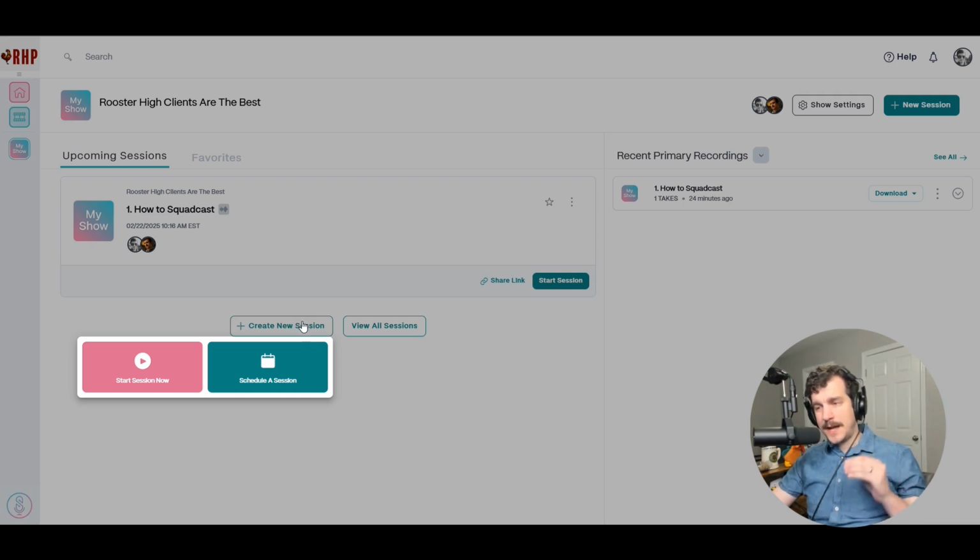Now, to keep it simple, I just want you to click schedule a session. This other button can be useful sometimes. However, let's not worry about it. Just click schedule a session. It gives us much more control over what we need to set up. And all the options it gives us here are things you're familiar with if you've ever used a Zoom, Google Meet, any kind of video conferencing application, then you'll be totally familiar with exactly how all of this works.